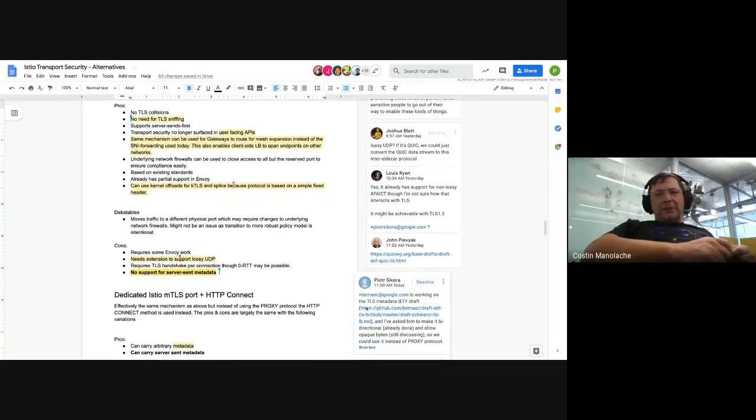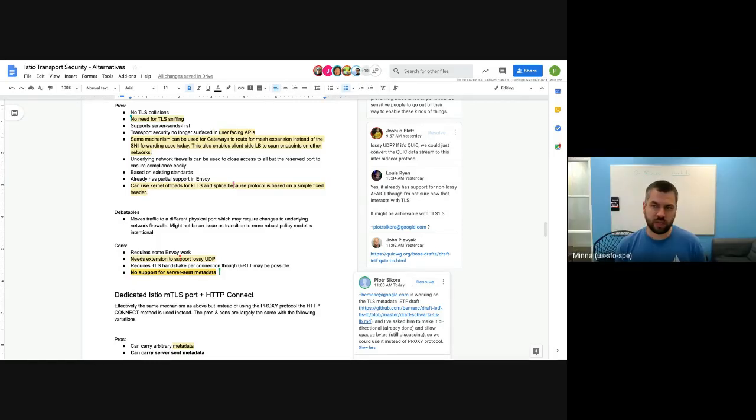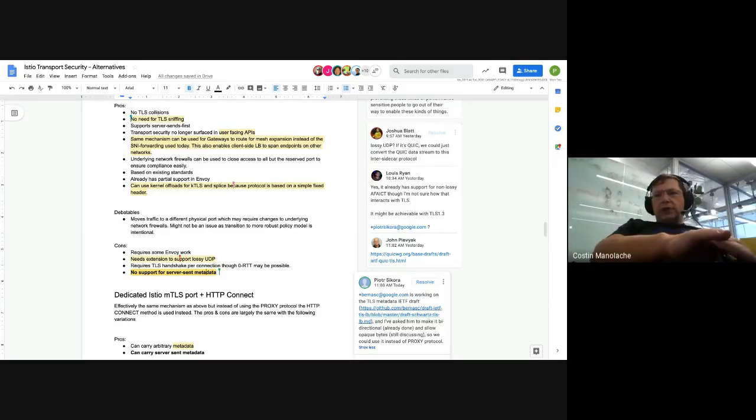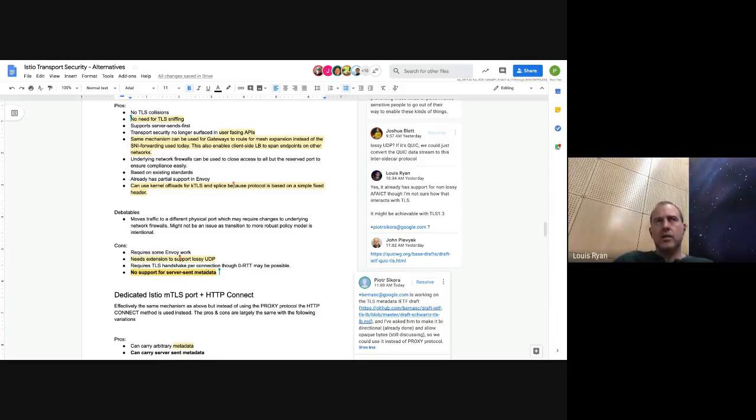Okay. My preference is actually for the Connect protocol, which does this also already, and it's well supported already in a ton of applications because it's been a standard since the beginning of time. Anyone have specific concerns? There's a specific concern with proxy protocol. Anyone have specific concerns with MTLS plus Connect? You mean HTTP1 Connect or HTTP2? Either one or two or three. That's actually a benefit. Connect works on all three. Well, let's start with HTTP1 Connect, and then we can talk about HTTP2 Connect.